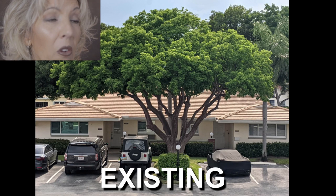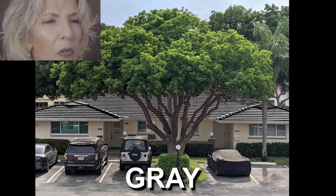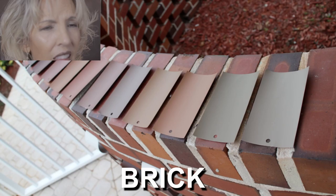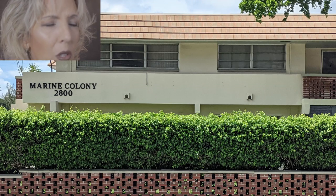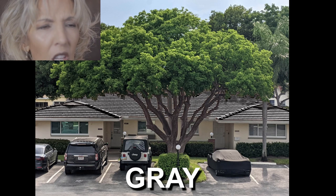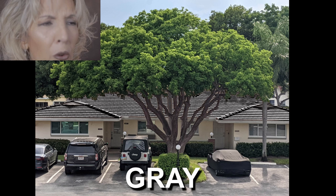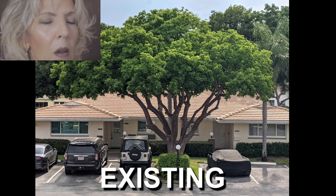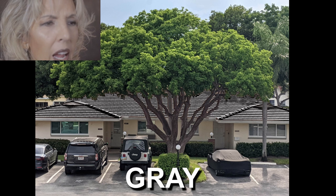And number three: the brick is the buddy. Is there a loss of brick with the gray roof? There's no visible brick here. However, does the roof relate to the brick? The clay roof does remind me of that natural clay brick color and texture — I feel there's a relationship. It almost feels like there's a loss of the brick color and texture with the gray roof. Plus, the scale of that roof is so large it actually balances the scale of that tree. Perhaps the gray roof is out of bounds — too much gray, a little too dull with the tree. In the end, no, the gray roof does not pass the third test. It does not make a buddy out of the brick — it eliminates it.